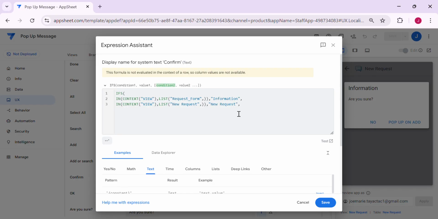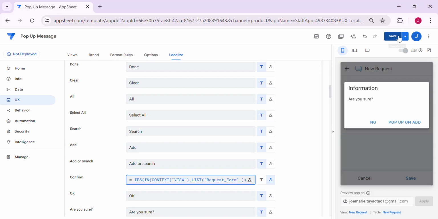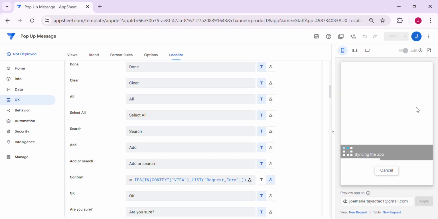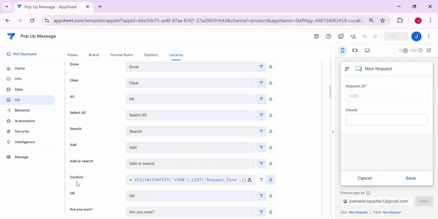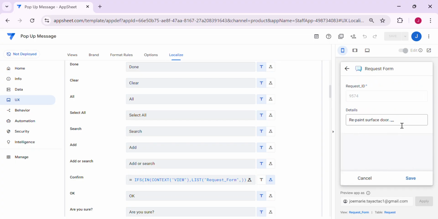Okay. So now let's see what will happen in this. So this is only if you are using the confirm in a multiple scenario. Okay. So now let's try to edit this first.